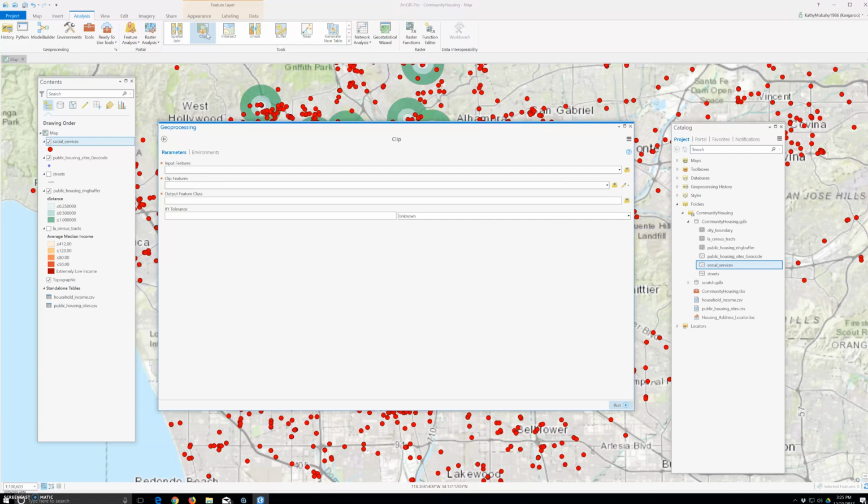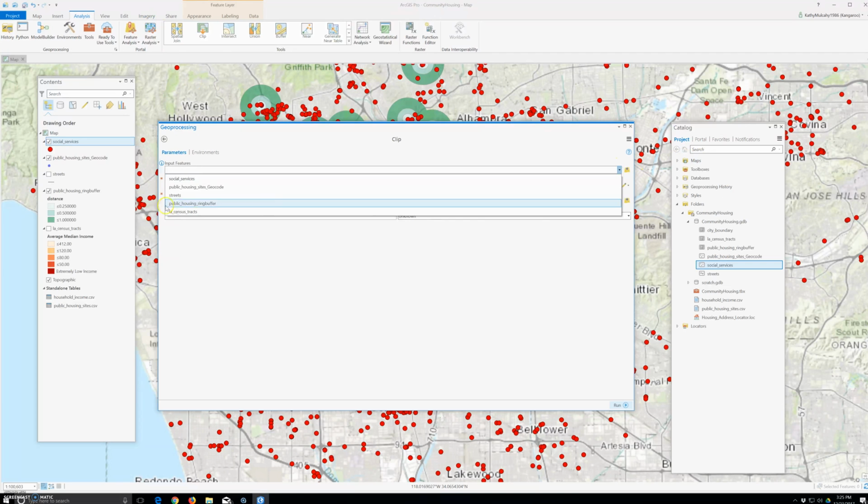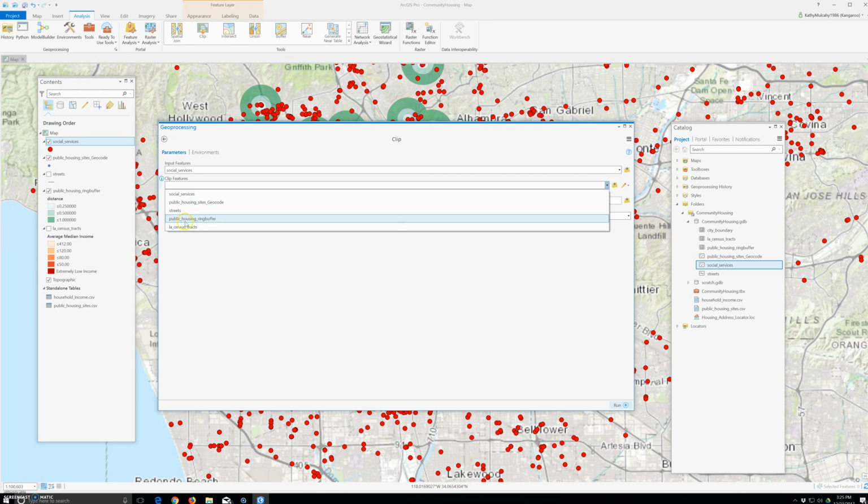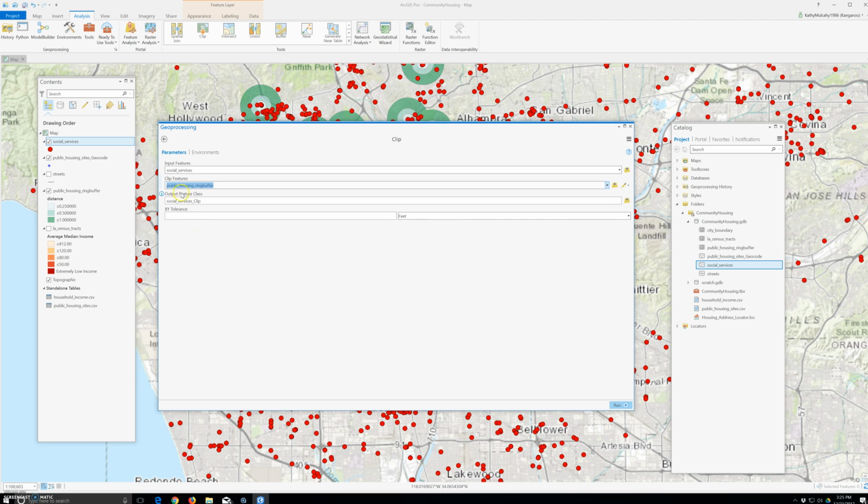For the input features, we're going to select social services, and for the clip features, we're going to select the buffer. Output feature class, social services clip, which is fine, and feet. Okay, and we can just go ahead.